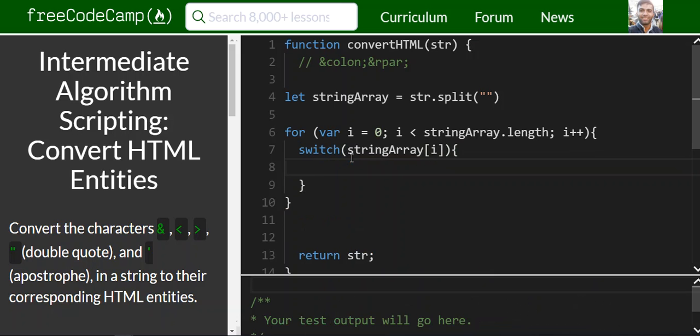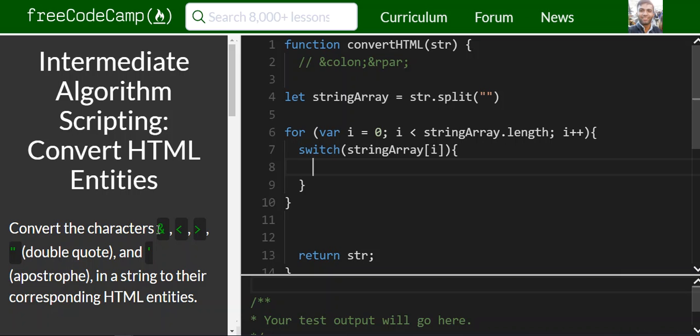We want to say that if the case is one of these. There are 5 cases in our scenario: ampersand, less than, greater than, double quotes, and single quotes.